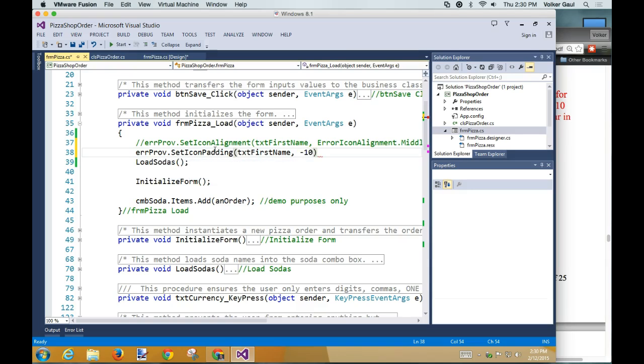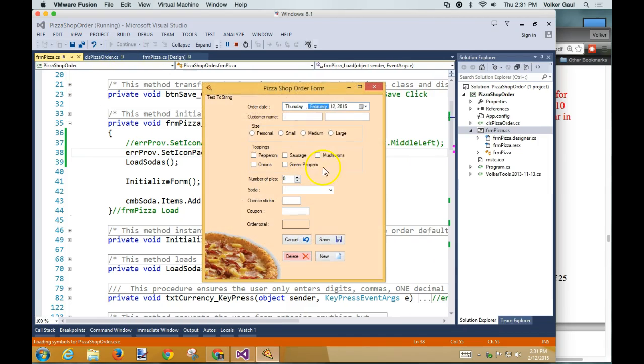It's pushed over 5. From position 0, go back 10. Because right now the error marker kind of sits on top of my last name, doesn't it? Now it doesn't step on the last name. Still in the same location, but it doesn't cover up the first letter or two.